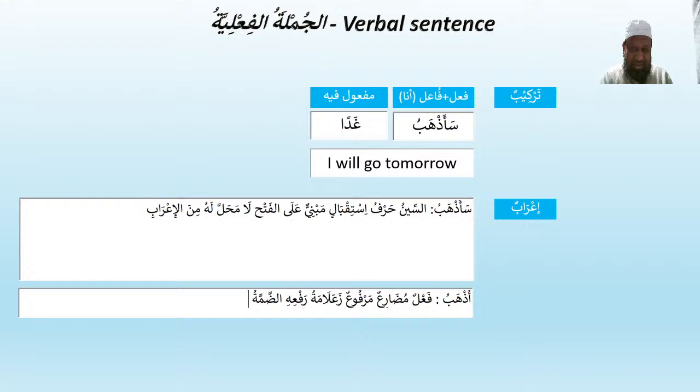Okay, is it visible or is it hidden? It's visible. Sometimes the علامة رفع can be hidden. When it is hidden, how we do the i'rab of those, we'll look in the next lesson or in future lessons. So this is visible, we can see it, we pronounce it. So we say al-Zahir, and this is how to write al-Zahir.